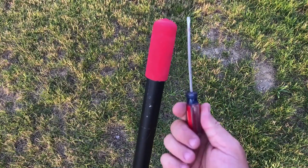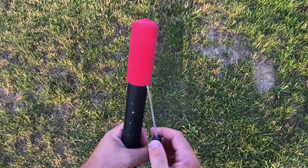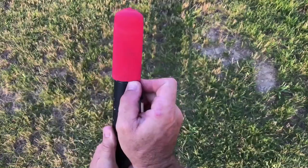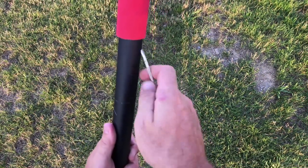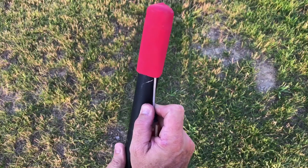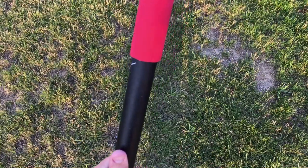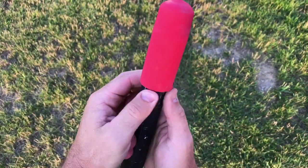Now that we've got that cut down about four or five inches, take a small screwdriver — you can see this one's a little bent, but anything that'll reach the end works. There's glue underneath there; it's been adhered. So just take your screwdriver and put it up underneath there and push it all the way to the end without poking it back through the rubber handle. Pull it back out and work that each time all the way around. I am rotating it each time I put it in there — you can hear that glue letting loose.